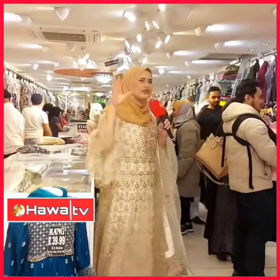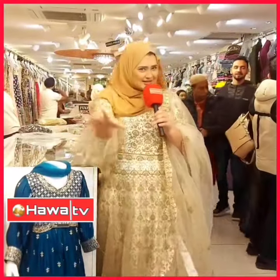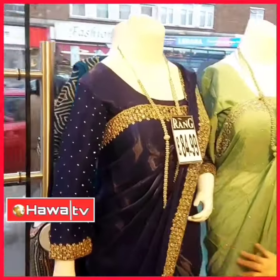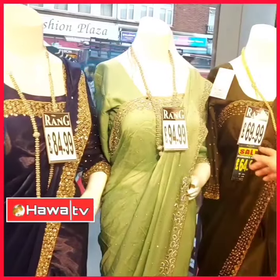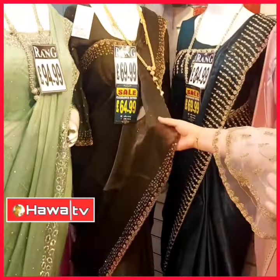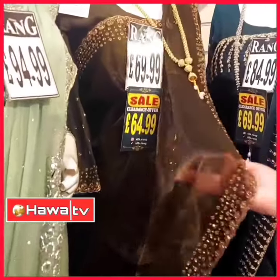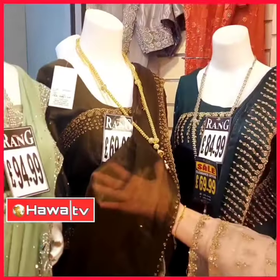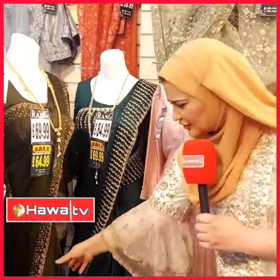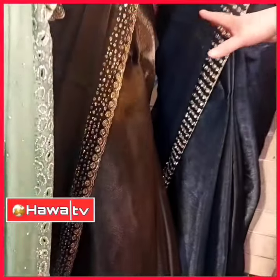I will take you through some of these beautiful things. So let's start with the saris. These gorgeous saris. You know I'm a sari lover. Look at these pretty gorgeous saris. All of them are on offer. Look, sale $64.99. So we start off with this beautiful organza material, which is very on trend, the TikTok trend, TikTok crazy. They have more colors in this, whatever you like. This is such a beautiful olive color. They've got more colors in that.